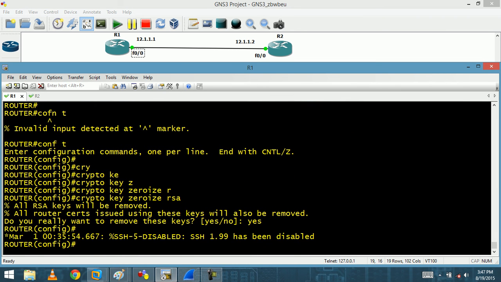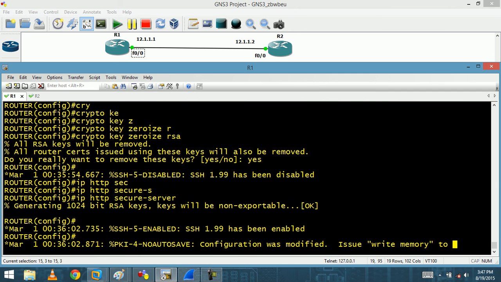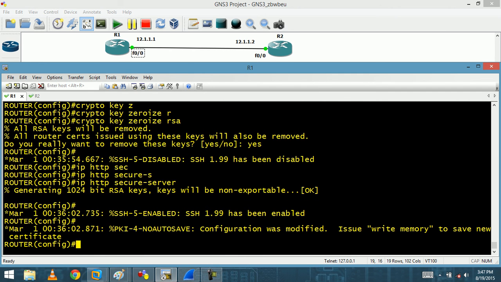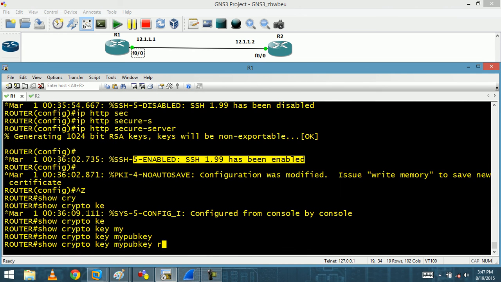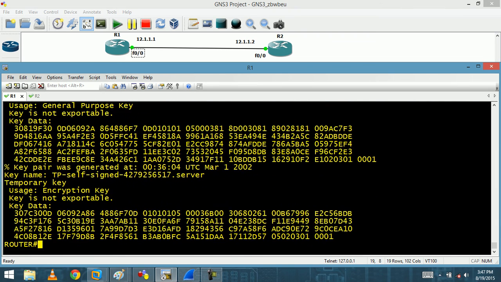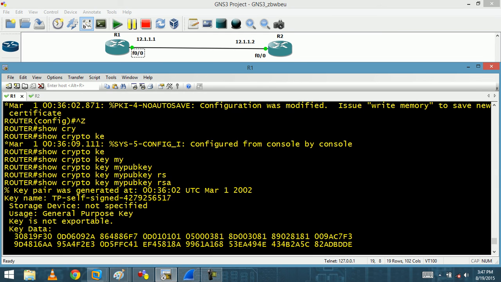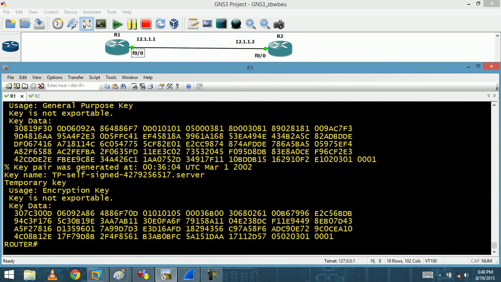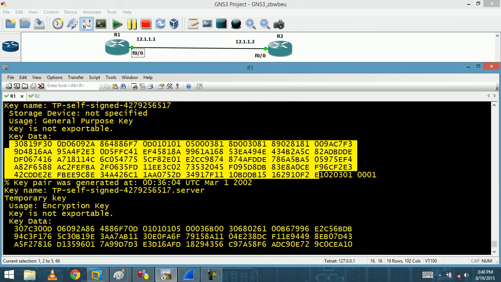Now I will run the command ip http secure-server. It will by default generate 1024. SSH version 2 is enabled. I can view it. Show crypto key mypubkey RSA. Key name self signed. So we can also use this. And there's a difference between this and this.